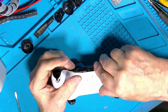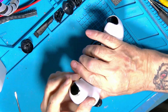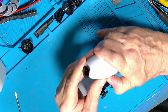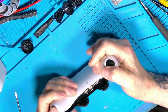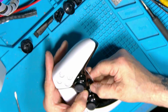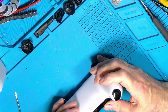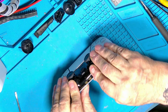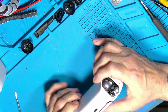Let's just try and get this one back in. Alright, so pop that up a little bit. You can see where it's got to go, it's twisting the wrong way, which means that it's not gone in somewhere here. Alright, there you go, pops in. Make sure these buttons don't stick out very far, they're only just pressable for the mute. And then here you just need to work this in a bit, like so. Yeah, that's not too bad.